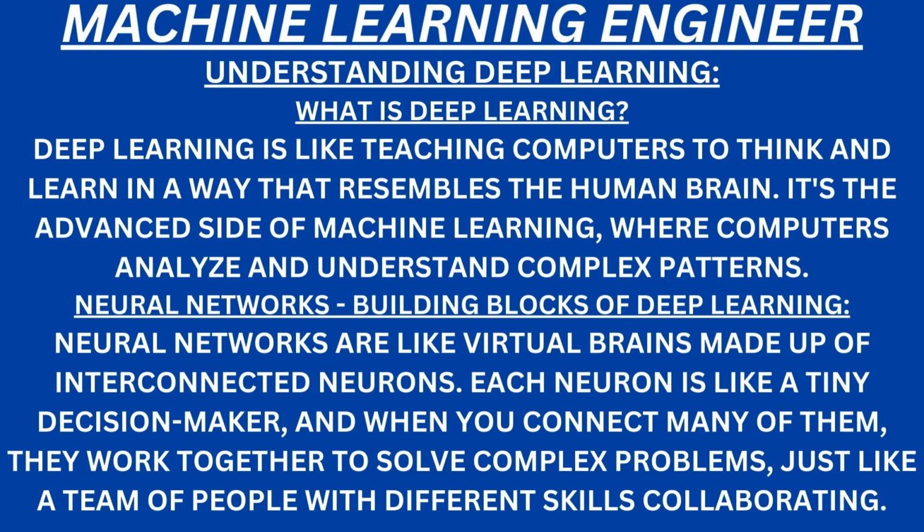Neural networks, building blocks of deep learning. Neural networks are like virtual brains made up of interconnected neurons. Each neuron is like a tiny decision maker, and when you connect many of them, they work together to solve complex problems, just like a team of people with different skills collaborating.